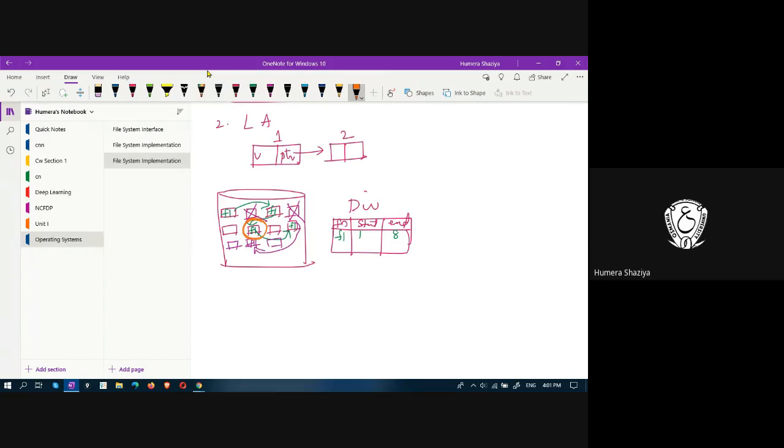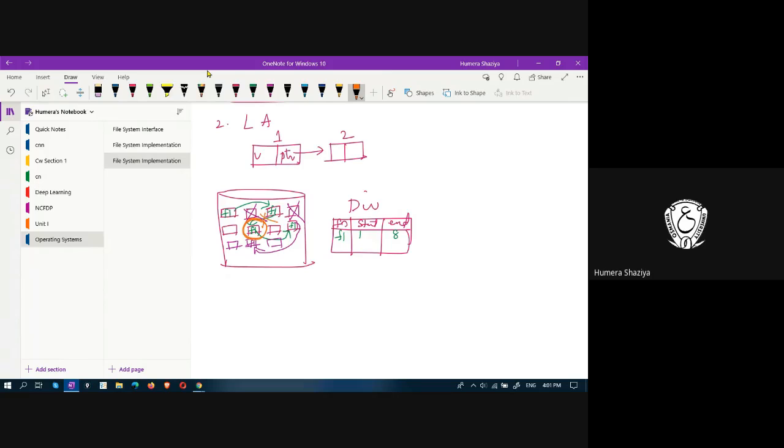And another problem is if there is any failure in this chain. If here there is a loss of this pointer, then there is a break in the file, and then it's not possible to access the rest of the file if there is a break in the chain.